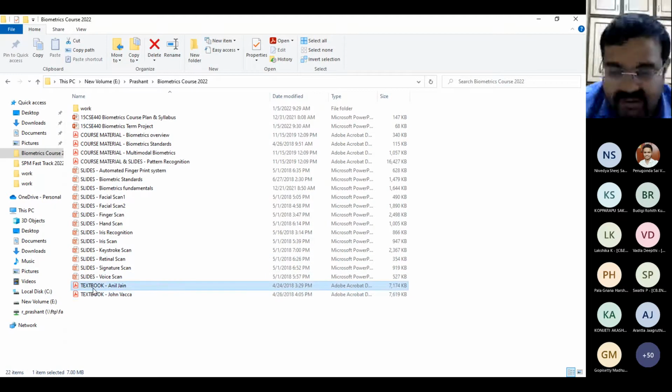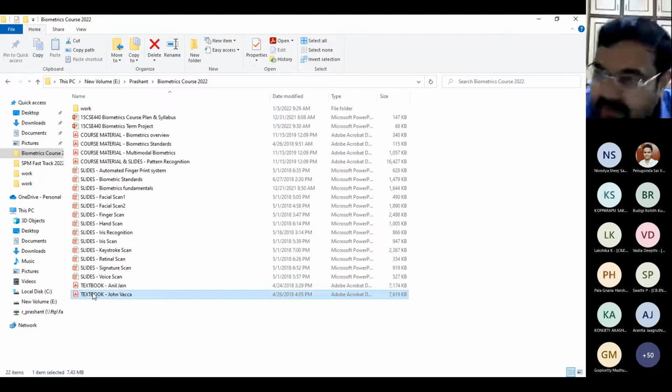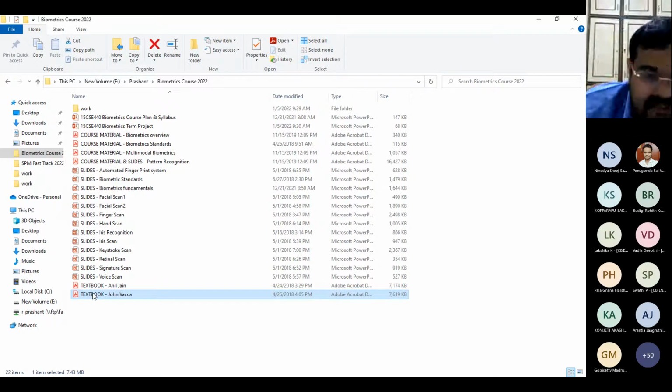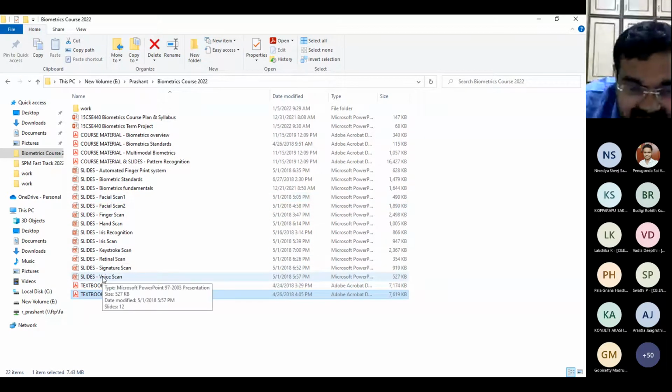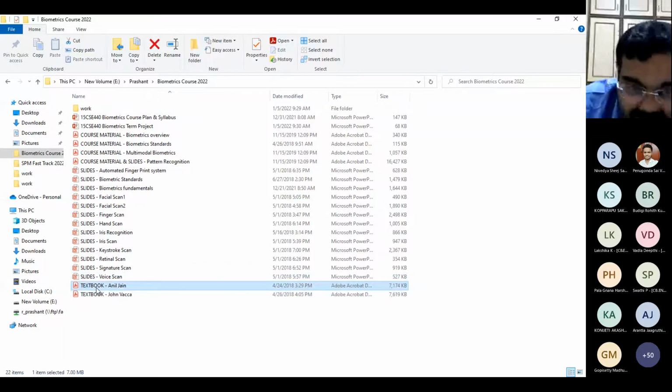There is no proper textbook for biometrics. John Wayman is somewhat okay, but there is no single textbook. Maybe somebody should write this. But anyway, what I want to tell you is that for the second package of the course, you look at the slides as the primary reference material and then refer to the textbooks, if you understand what I'm trying to say.